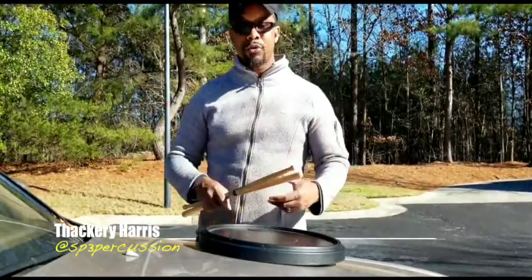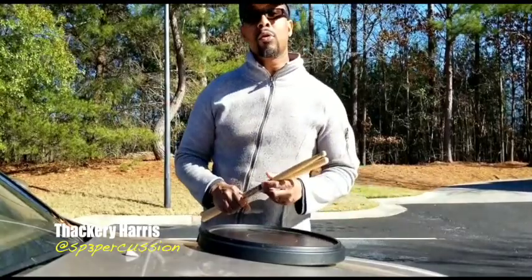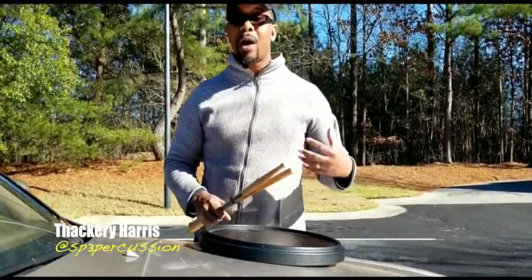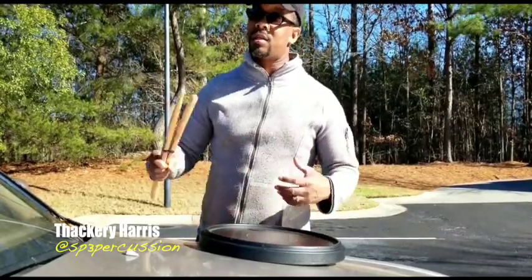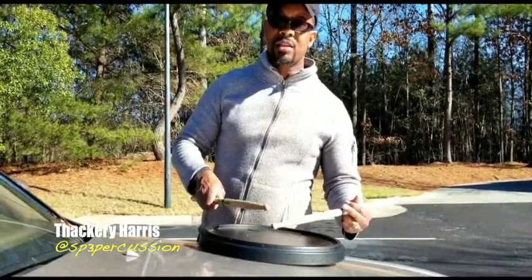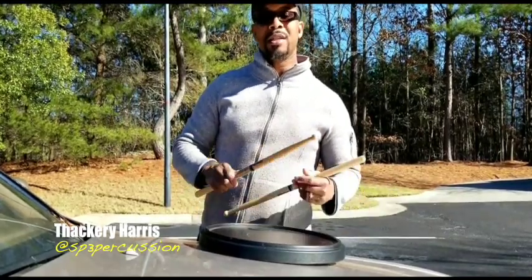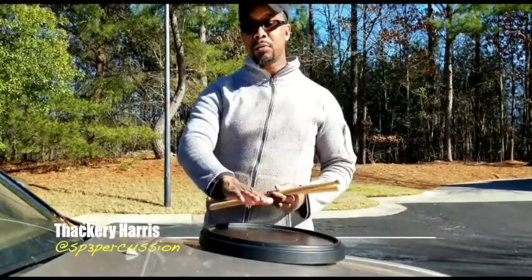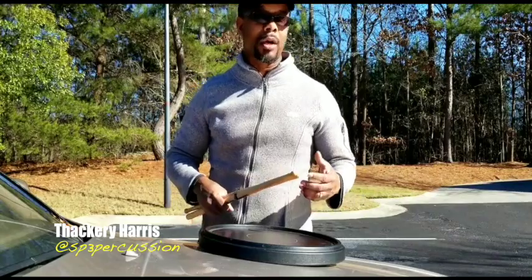Go back and review your diddles and make sure they are solid. If you're still having trouble playing a roll at low volume, you might want to review that, because playing diddles softly while keeping them solid — I like to call it playing through the head — is a skill you'll have to master. Later when you're playing on a snare drum, it'll be very audible when someone plays softly and their playing sounds weak. Make sure you can play diddles solidly yet down at tap level, because in a flam drag the diddles are at tap height and your accent is at whatever height the dynamic range demands.